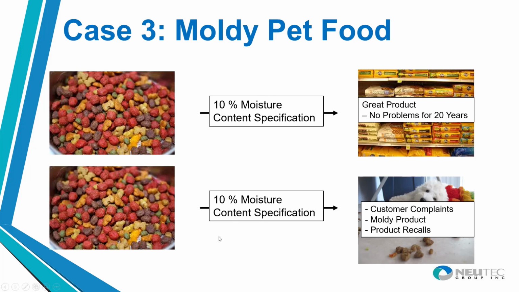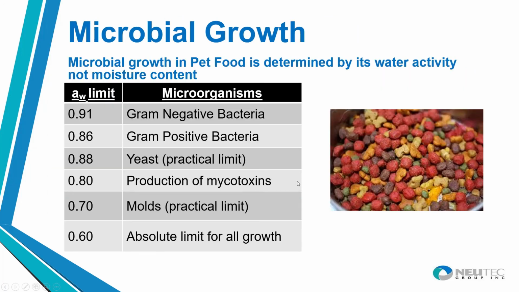So even if you have the same moisture content, if you don't know what's going on with the water activity, then you set yourself up for these kinds of problems or disasters. Because microorganisms don't care how much water is present, they care what the water activity, or the energy of water, is. And here's a breakdown of where those cutoffs are.